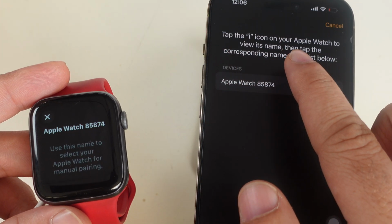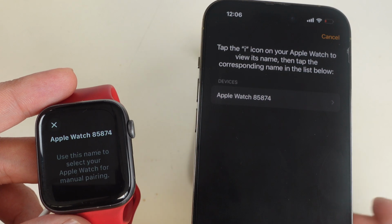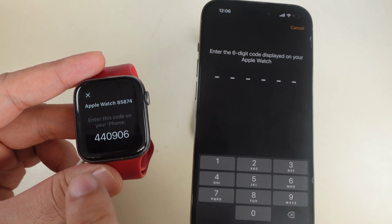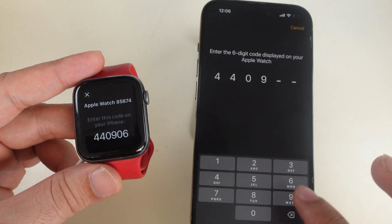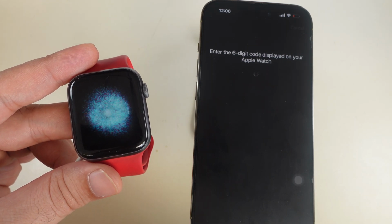As you can see on your Apple Watch and iPhone screen, you can find this name under the Apple Watch eye icon. Tap on the Apple Watch name showing on the iPhone screen. Enter the 6-digit code on the iPhone, displaying on the Apple Watch screen. And verify the device with the confirmation.